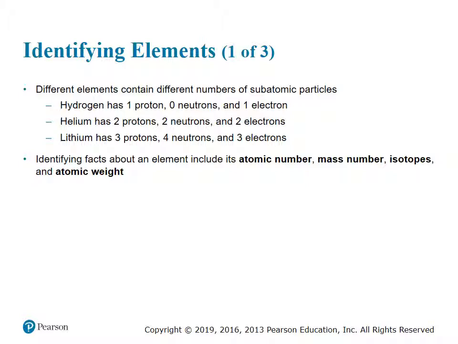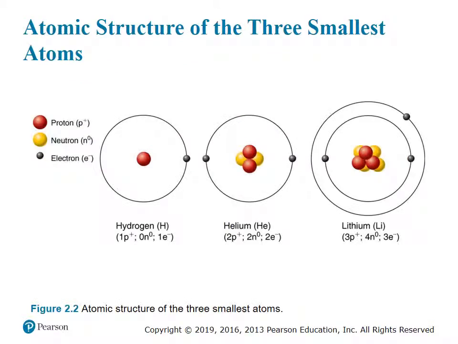Okay, so when we look at elements, we can define them based on how many protons, neutrons, and electrons we have. And in fact, that's what you see here. If you'll notice at the bottom here, these are 3 different elements, and you notice that they're already listing the number of protons, electrons, and neutrons, right? Because the 1, 2, and 3 mean how many particles of protons, electrons and neutrons they have. And you'll notice that there's always the same number of protons and electrons because they balance each other out, right?